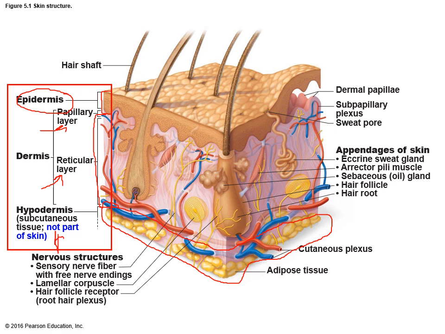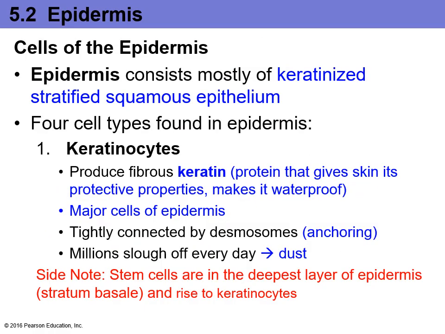And as you can see from the cube, in addition to the cells, we also have lots of accessory organs. So you can see the hairs that are sticking out. We can see the different pores that have been embedded and secretions, and we'll talk all about these different accessory organs, including some of the nerve fibers that are embedded within the skin as we move along through the chapter. Now, let's start on top with the epidermis, and let's take a look at what type of cells you would find there. And it turns out that there are 4 main cell types to be found in our epidermis.